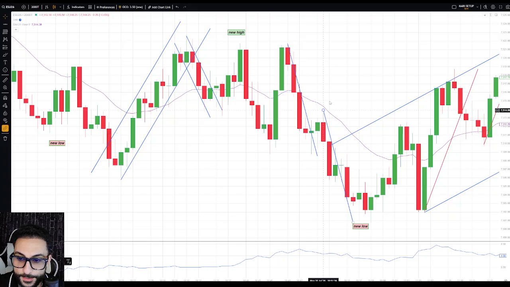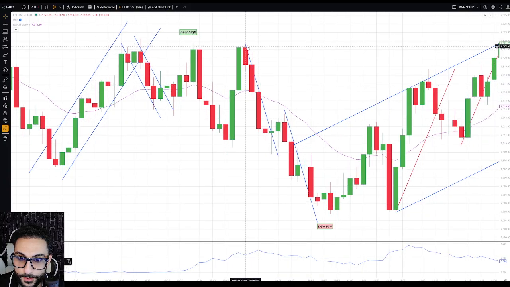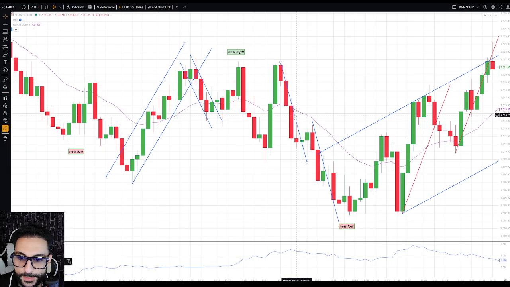Over here, and this is good for learning purposes, once you have one leg down, a significant push up followed by a second leg down, this is a clean two-leg move. Once you see that, you can't really widen it. It doesn't really fit that well, right? And whenever you see a two-leg move down like this, forget about looking to go short. This is like the ultimate setup where there is no wider alternative, and it's just best to wait.